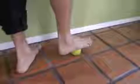And now I'm going to move the ball so that my foot moves to the right. The tennis ball is slightly on the left side of that right foot, if that makes sense. But it's just between the big toe and the second toe in the foot, just behind the ball of the foot. 6 to 10 seconds there. Now I'm going to position the tennis ball just in the middle of the whole foot, and I'm going to press down.